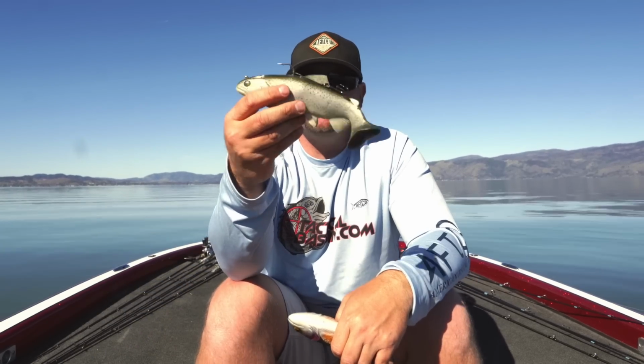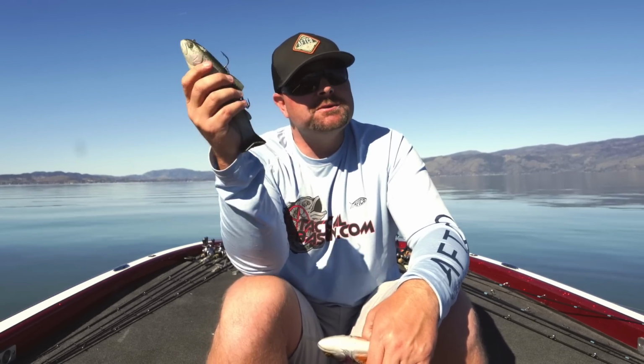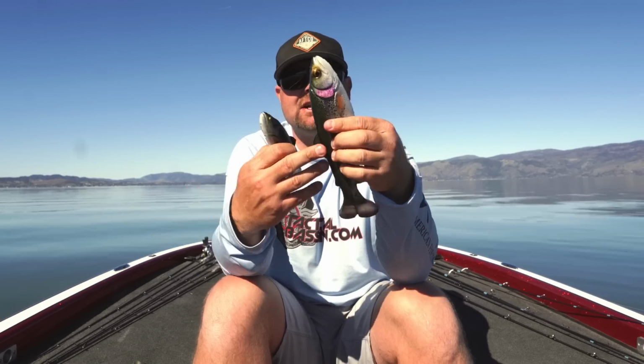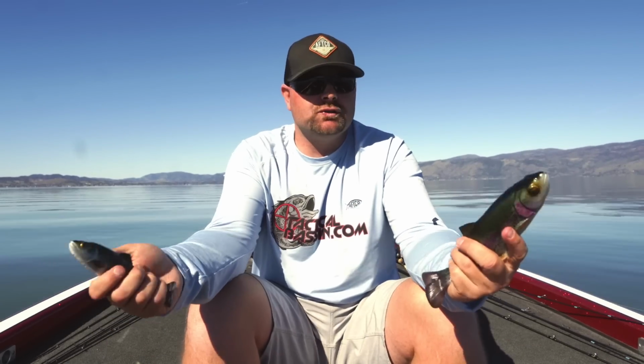A lot of fish throughout the years have seen this 8-inch Huddleston. This is a staple in our arsenal. But like I said before, those big fish, you're targeting those big fish. You're trying to get those ones that have been around for several years. They know a thing or two. They've been around the block. They've got popped on this. Switch it up and try one of these guys. This is actually the 10-inch. They make an 8-inch. This is the 6-inch, and they all swim awesome.